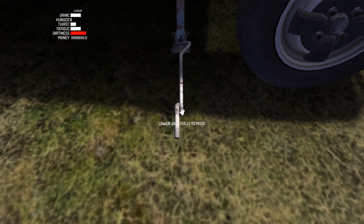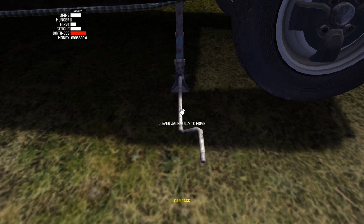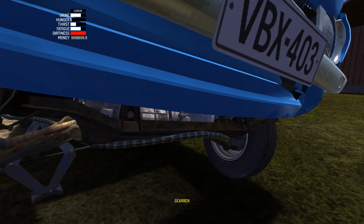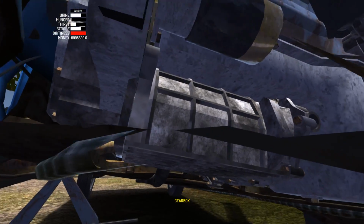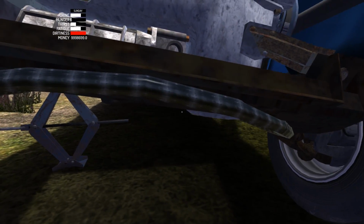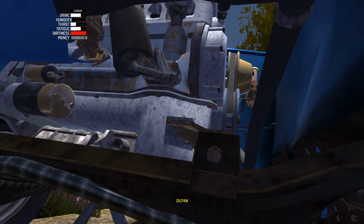As far as I know, these things don't have jacking points, so you don't have to worry about putting it through the floor of the car. That's going to have to do. Right, can we get a... We can kind of-ish get a look at the sump. Yeah, we can just about get a look. I mean, as far as I can tell, it all looks pretty tightened up.